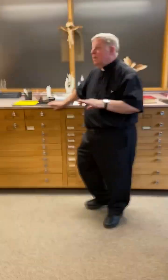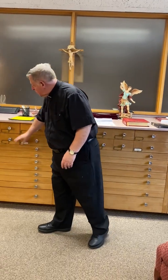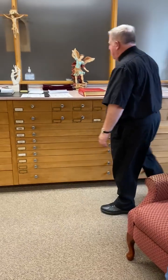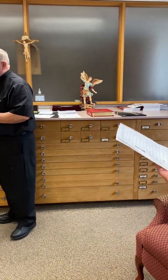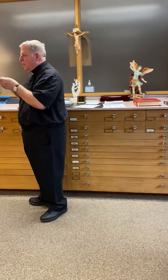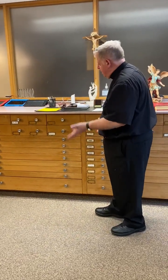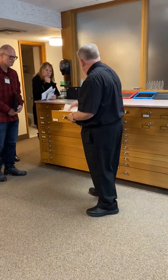This room is called the sacristy. This is where a lot of things are kept. A corporal would be this — usually a square, about 10 by 10 or 20 by 20, folded up, upon which we place the chalice and the host. It gets folded up after Mass to make sure that if there are any tiny fragments of the host when we break it, they stay within the corporal. You find in the sacristy places for all the different vestments, all the different things we use — drawers for all the purificators.